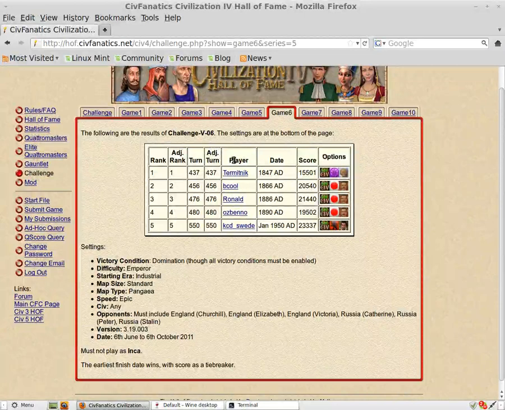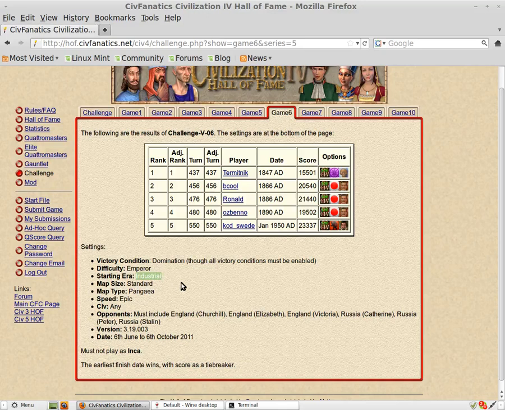We are going to be continuing on to Challenge 5-6. This is a domination win on Emperor difficulty, and the area is a little bit strange. Industrial era. I'm not really used to the advanced era starts. I think I've only played industrial like once ever, other than what I'll be doing for this game. So this is going to be an interesting learning experience.